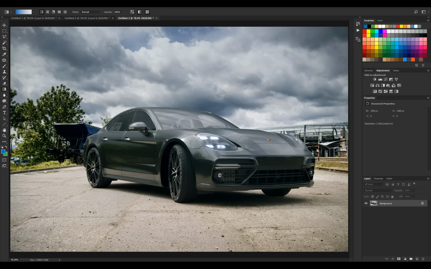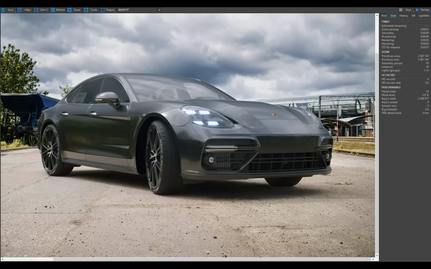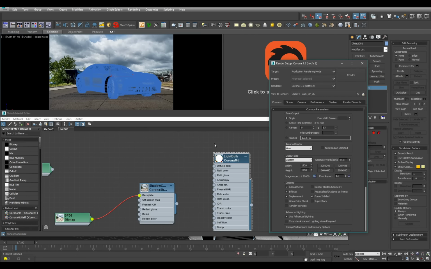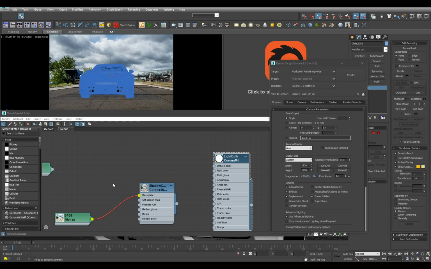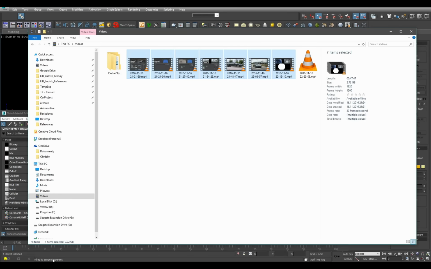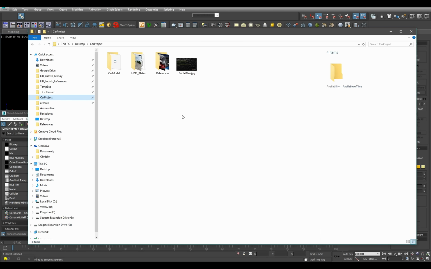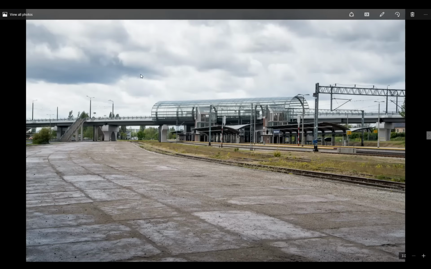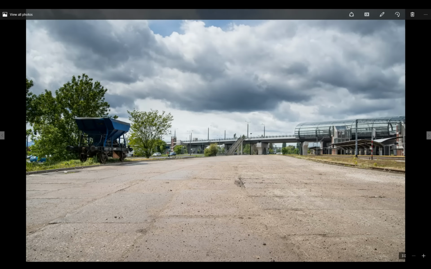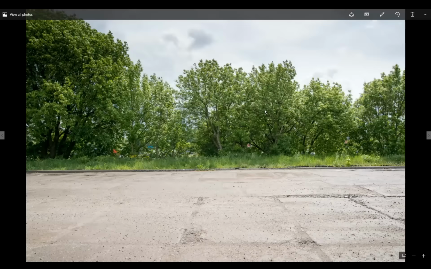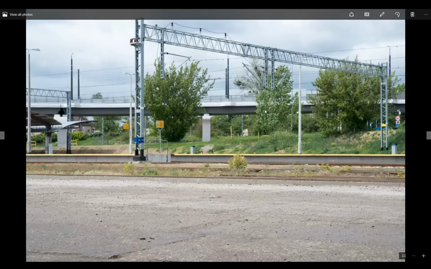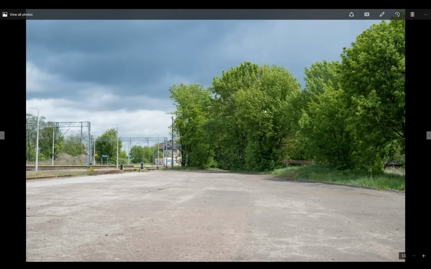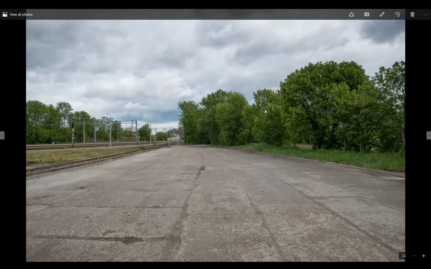So let's do one more. Let's do rear shot and let's wrap it up after that. So return the car to our original position by moving the keyframe. Let's go car project and HDRI plates, and let's pick something in opposite direction. That could be our car from the rear.